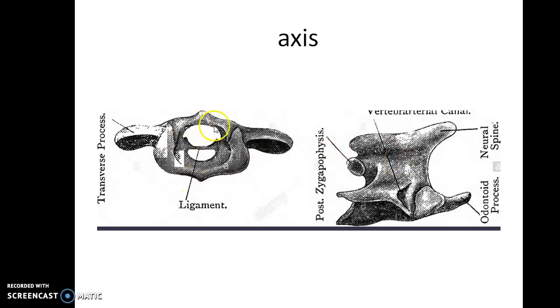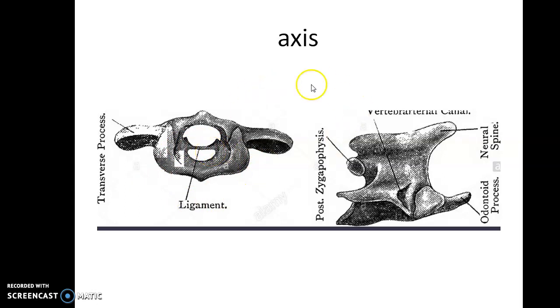And now when we look at the atlas vertebra, this is seen here. Its neural canal is divided into two by a ligamentum transversum. This is the ligamentum transversum, which partitions the neural canal into an upper spinal canal and a lower odontoid canal. It is to this region that the odontoid process will come and articulate. So this helps in the rotation of the head region. Now the spinal canal helps in the passage of the spinal cord through it. And the ligament that separates it is called the ligamentum transversum.